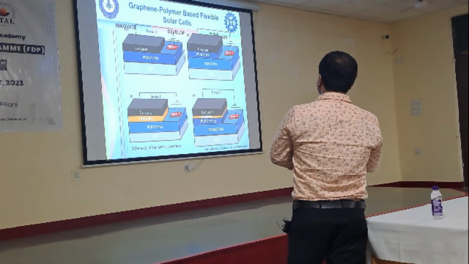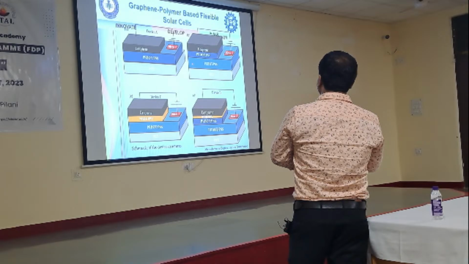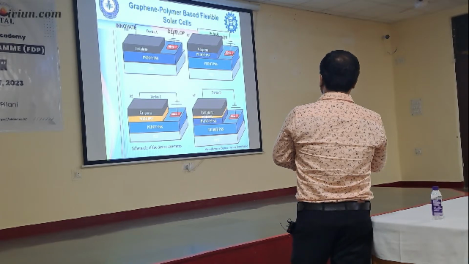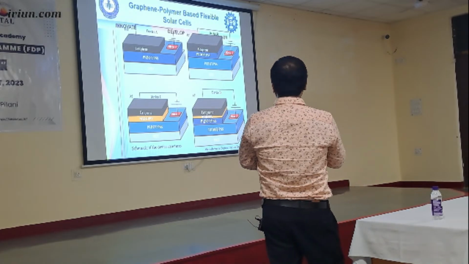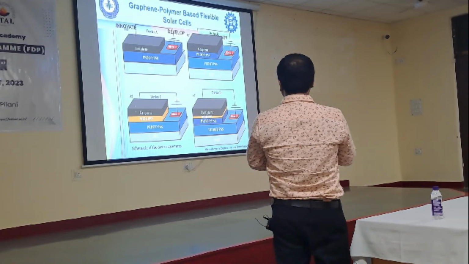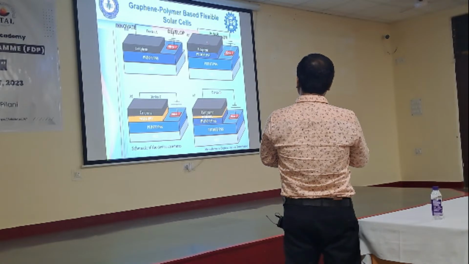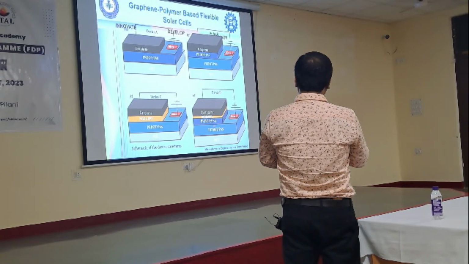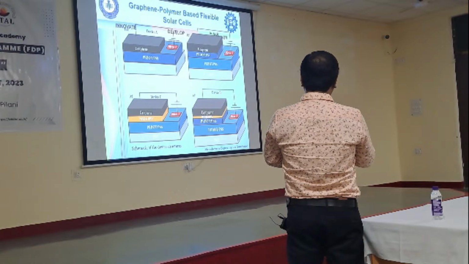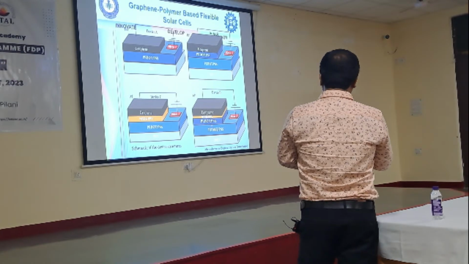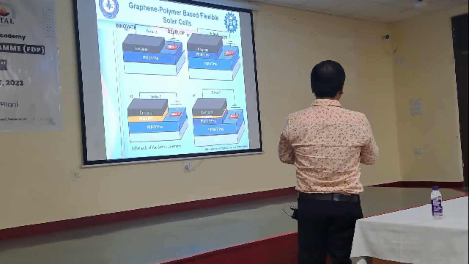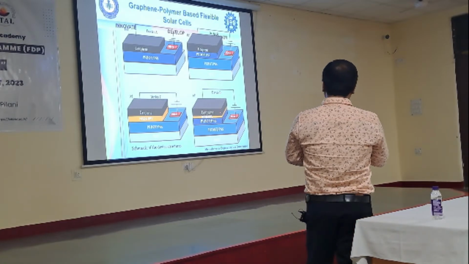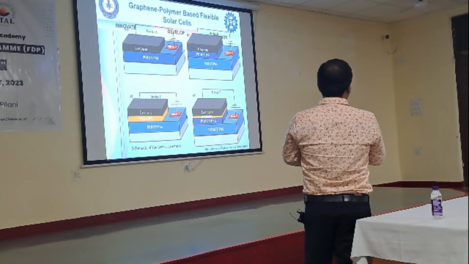Now this is another study where we have fabricated a flexible solar cell using so many polymers. Here also a comparative study is there using MHPP and PEDOT:PSS on PT substrate. You see all the devices are the same, but in these devices we are using two types of polymer, one is MHPP and another one is PEDOT:PSS. This is the hole transport layer and this is your photoactive layer. This is capturing the photon and it is responsible for transporting the carrier.